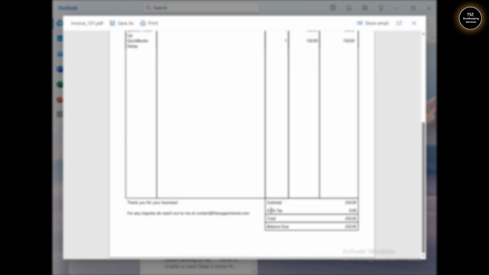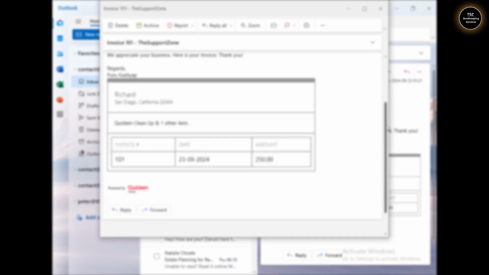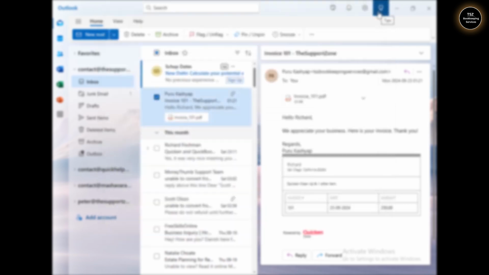Invoice, bill to, and the services are also mentioned here. Quicken cleanup services that I mentioned $100, and QuickBooks setup $150. I mentioned 6.5% tax. That was my mistake, I should not have done that. That was just for test purposes, but this amount is completely zero. So this is an invoice. This invoice is without the payment link, just a simple invoice PDF. Let's say you would like to send the invoice with the payment link. I will create a completely dedicated video about it, and that's how it will help you out.